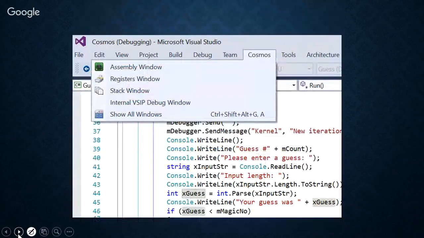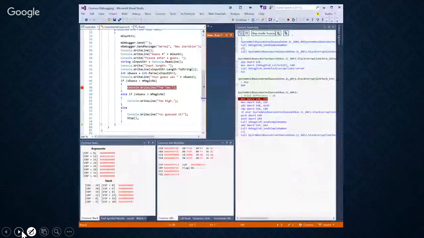Okay, so Cosmos has a few extra things it adds in as well. So in Visual Studio here, you can see there's a Cosmos menu, and I have some extra windows. Now, most users would never need these extra windows, so I don't want to scare anybody off. But when you're developing Cosmos, if you're down in the deep frameworks, and let's say there's a bug in the compiler, which happens from time to time. Bugs happen in the compiler. So we have extra views that we can load up: assembly windows, registers windows, and stack windows within Visual Studio. We can even trace them, and they look like this.